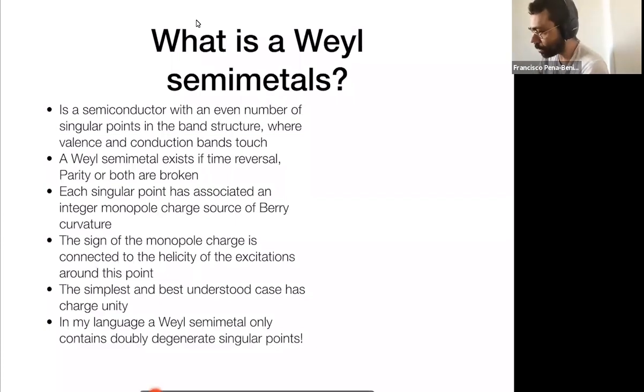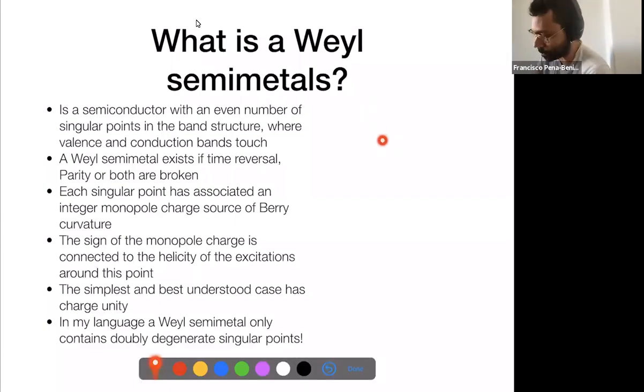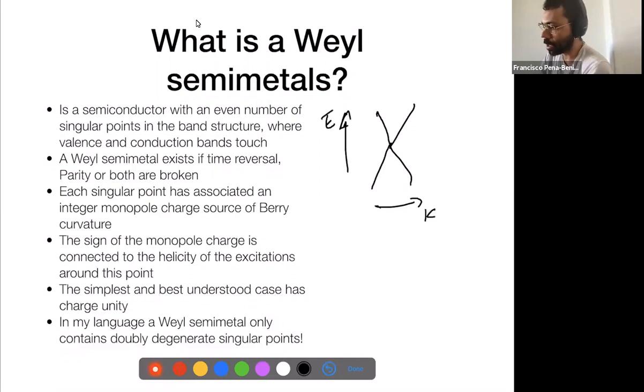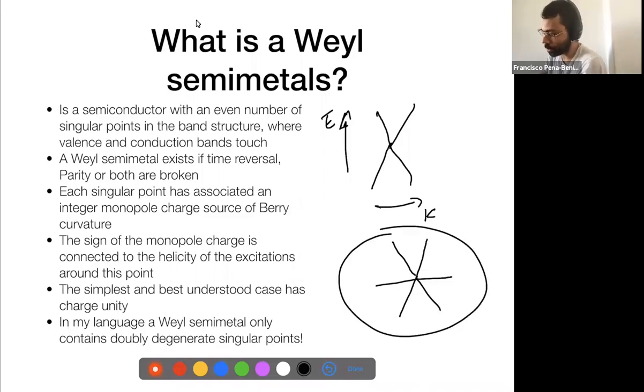I can just do an example. If we assume that this is a Weyl semimetal, this is momentum, and this is energy. This is the type of cases I will study. In the case of these higher spin systems, for example the triple point case, the dispersion relation does something like that: on top of the cone, there is a flat band intersecting the band touching. And there are other examples in which we can also have a fourth degenerate point in the Brillouin zone. These cases are not the cases I will be considering here.